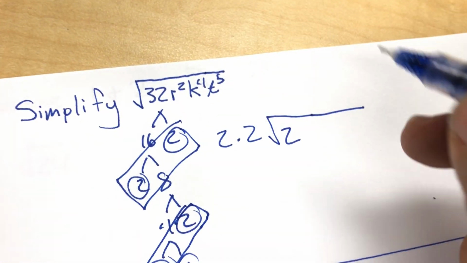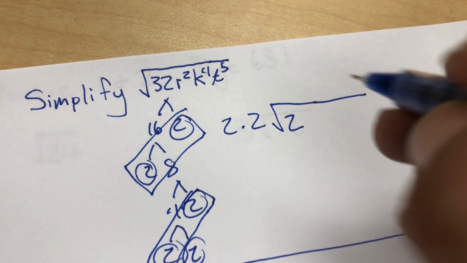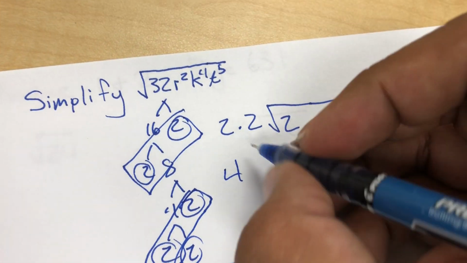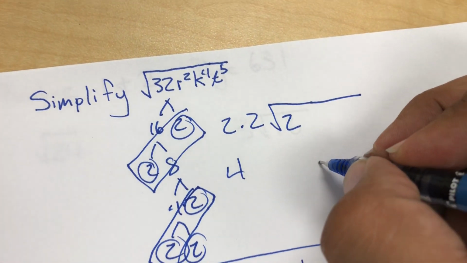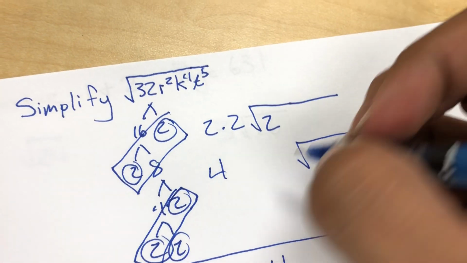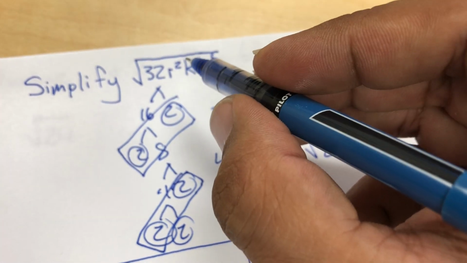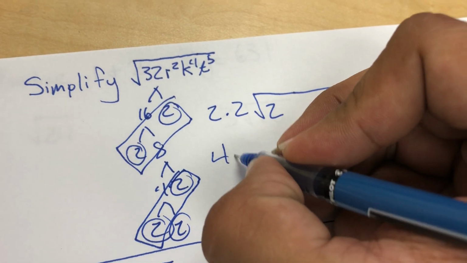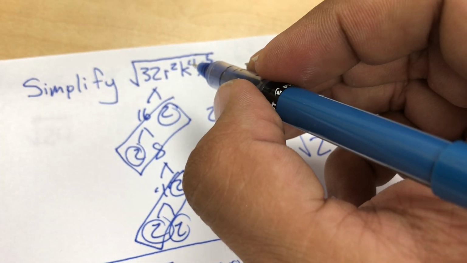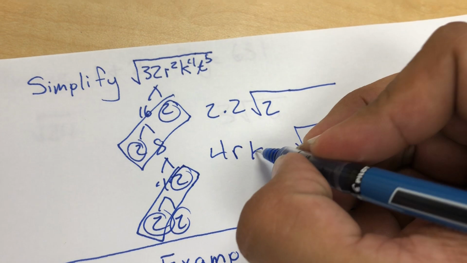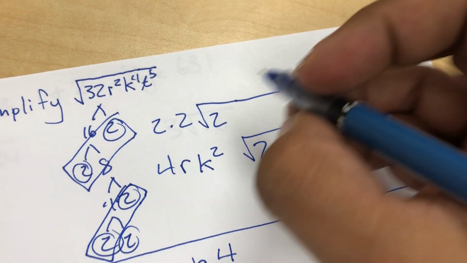Now let's do everything else the way that we would divide, right? So we're left with 4 outside. Let's see what else comes outside. And we'll leave the square root all the way over here, so it gives us some space. And the 2 is inside. So what's 2 divided by 2? 1. So 1 r comes outside. What's 4 divided by 2? 2. So 2 comes outside.